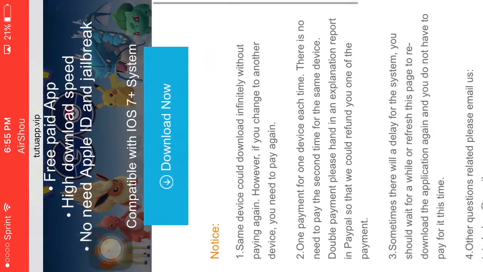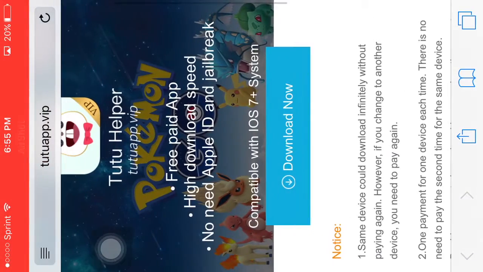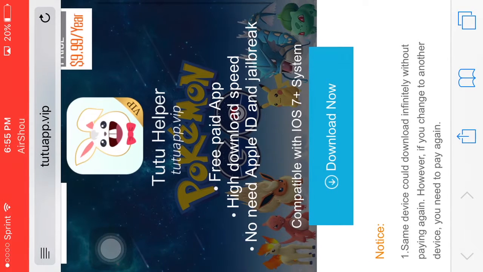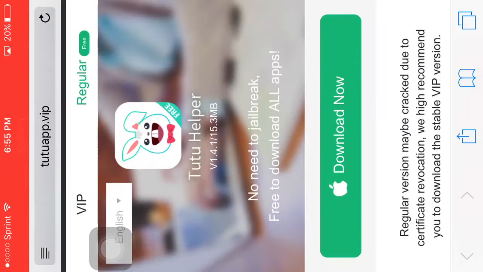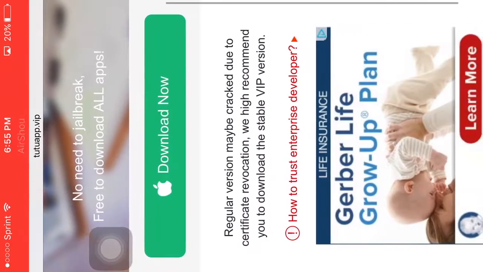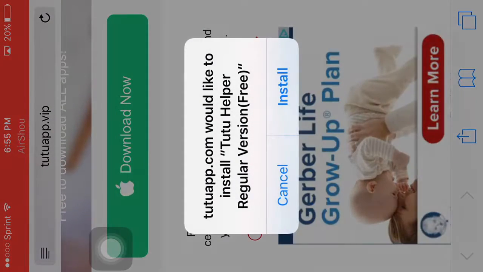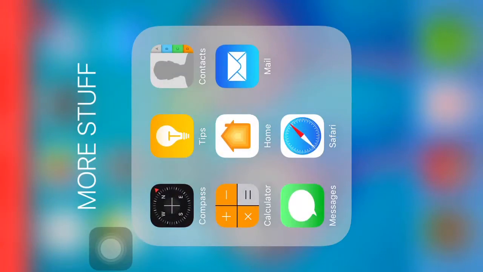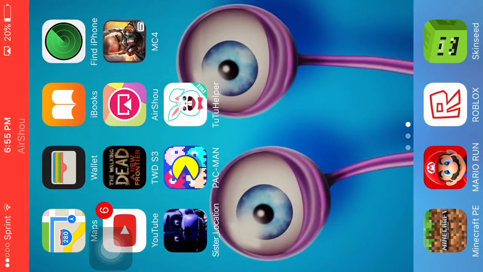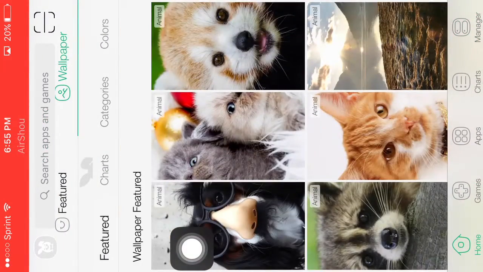If you have $10, you can buy a list and you get some more hacked versions of games. You can go download now. I already have it downloaded. You just press download now. Download that, free, and start downloading. And after it's downloaded, you can just go on it. You don't have to sign up or anything. You go on free. Let's say card. You can sign in if you want to.